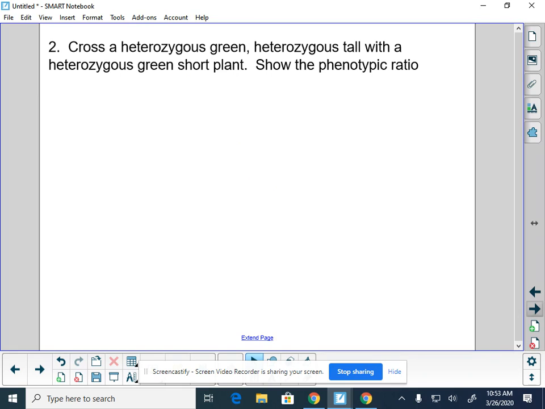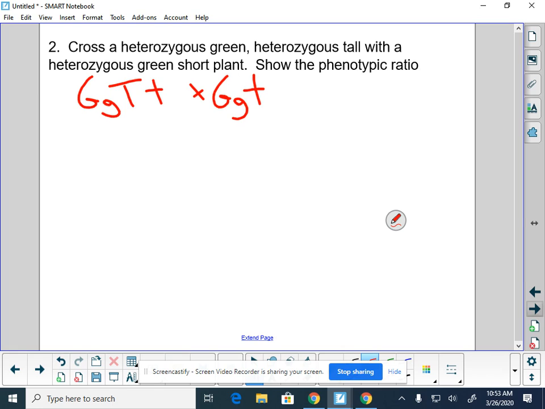Cross a heterozygous green, heterozygous tall, so heterozygous green, I'm using the same legend from the other card, cross with heterozygous green and short. There's my parental cross. Now I make my gametes. Big G, big T, big G, little t, little g, big T, little g, little t is the one parent.